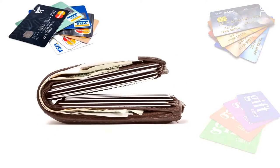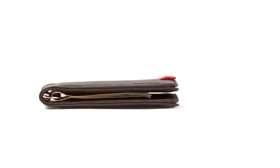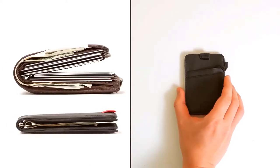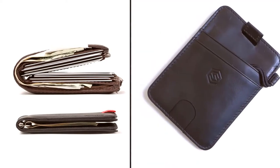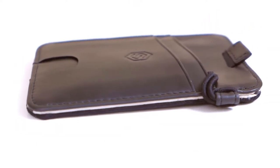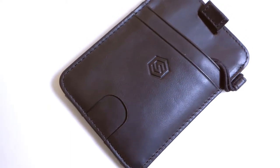With Stropo's RFID blocking technology, you can rest assured that your identity and information are safe no matter where your travels take you. The expandable strap expands according to all that you put into the wallet and holds it tight. You can confidently fit in any item like a GPS tracker, keys, earphones, receipts, business cards, cash, or memory cards — it simply holds everything tight so you don't have to worry about losing any item.